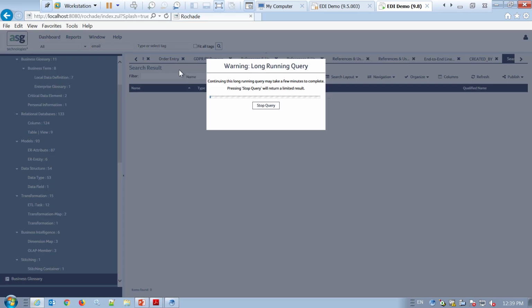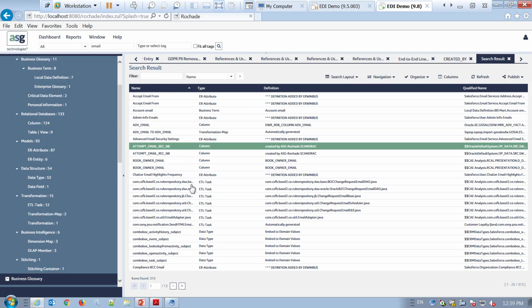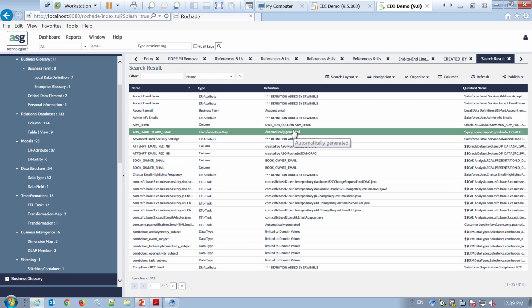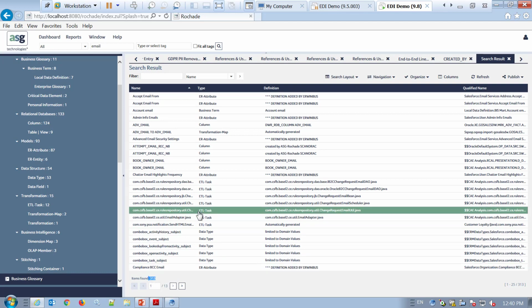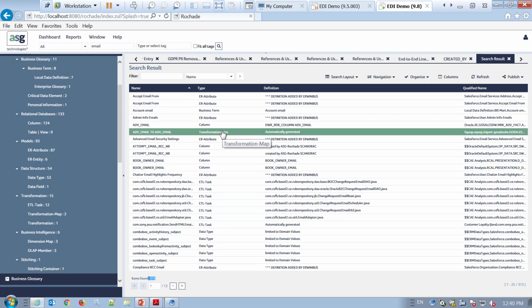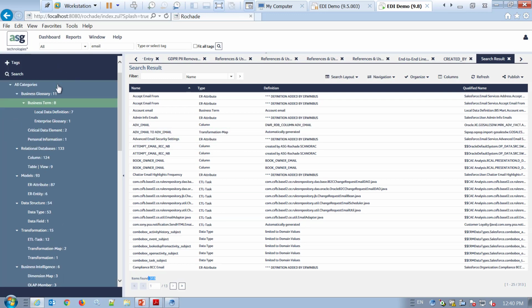I can filter it down to whatever I want to search through. But at this point, what we're looking at is technical information related to email, and I can see that I have 313 matches on email, and that on the left-hand side we have the segmentation.